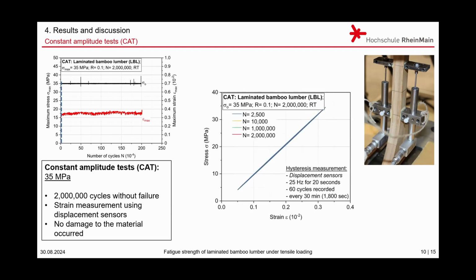We did some hysteresis measurements. Every 30 minutes, we recorded with a frequency of 25 Hertz for 20 seconds. So we recorded 60 cycles and did these hysteresis loops. As you can see, the hysteresis loop is pretty much closed for all the numbers of cycles presented, which leads to the assumption that it was an exclusively elastic material reaction and that there was no real or plastic damage to the material.